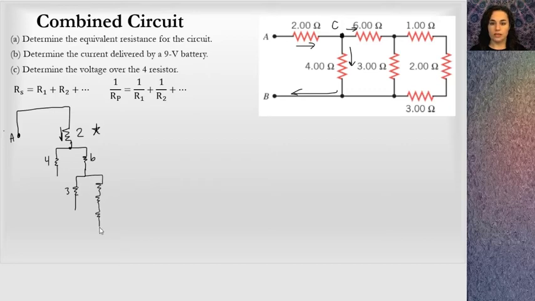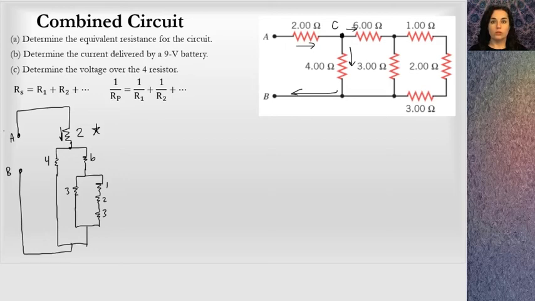And so you can see that that single 3-ohm resistor and the 1, 2, 3-ohm resistor over on the far right are in parallel with one another. That whole branch, the 6 and all of this, is in parallel with the 4. And that whole thing is in series with the 2, and that will bring me back up to point A. And that may help you see better which resistors are in parallel and which are in series in order to simplify.